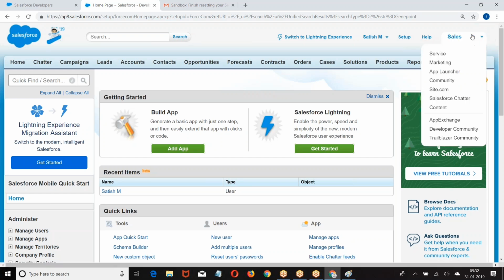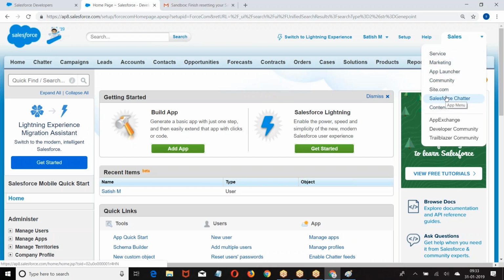Next, whatever applications are given by Salesforce to you, or the applications your company has developed, or whatever applications you have purchased from Salesforce, all those applications are visible here, like service, marketing, community, site.com, charter, all this.